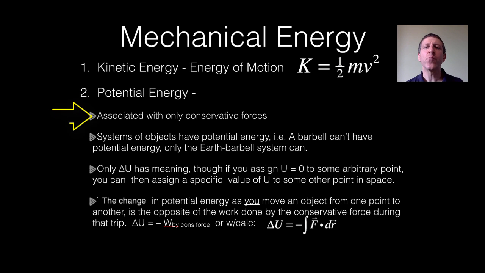They're only associated with conservative forces. For example, gravity, the spring force, the electric force. Systems of objects actually have potential energy. In other words, a barbell, which is totally isolated in its own universe, cannot have potential energy. But the Earth-barbell system, together those two objects in that system, can have potential energy.